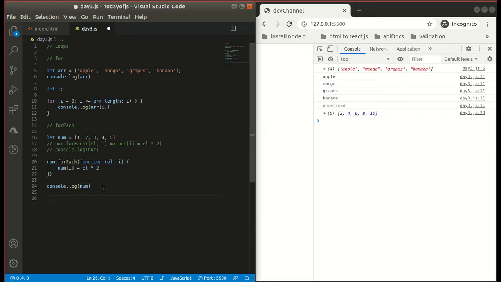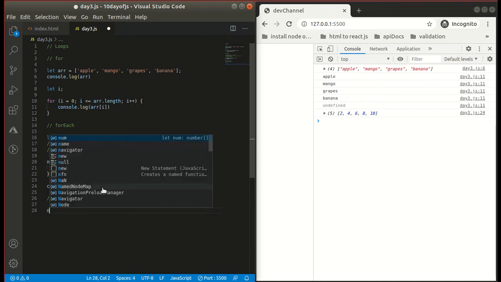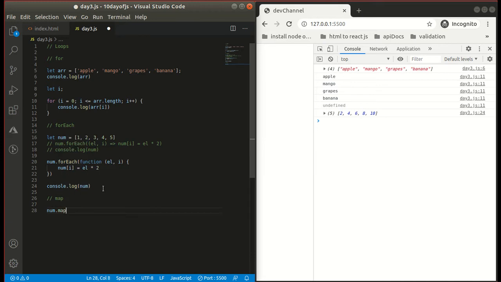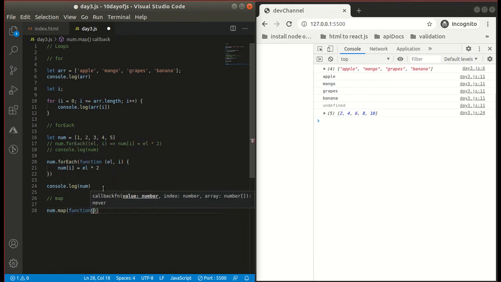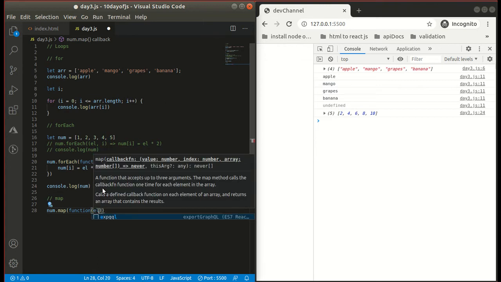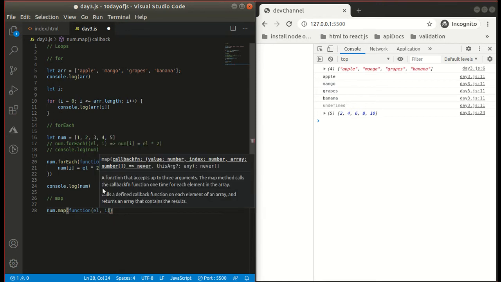Another way that we can traverse is using map. So let's try it using map. Simple num.map. We can simply do a function giving it the element. It's totally your wish if you want to give the index or not.